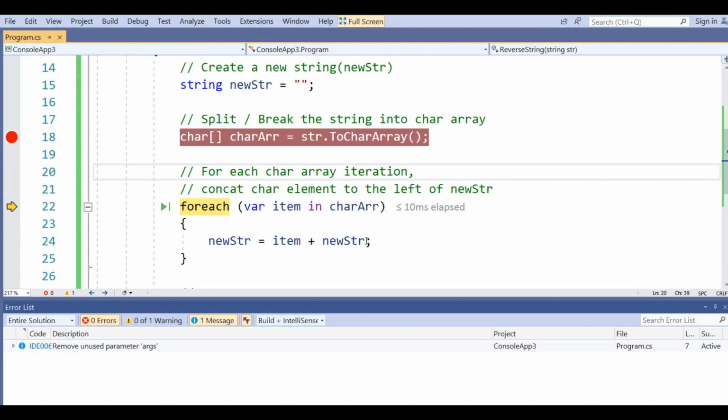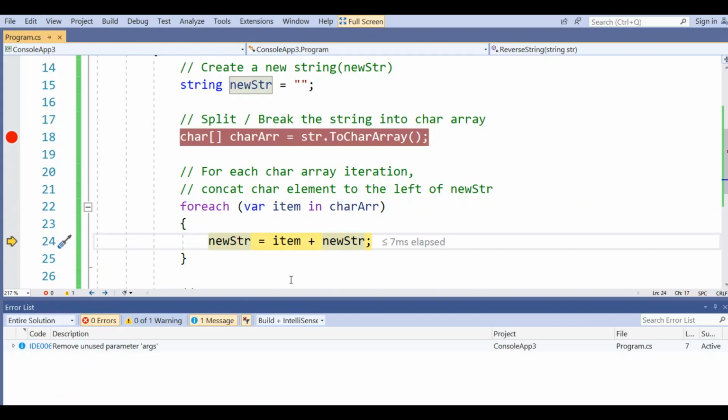Okay, let's take a look at the iteration, what happened. So the first time we iterate this loop, we get the first element from the array, which is N, and we concat it to the left of this new string.